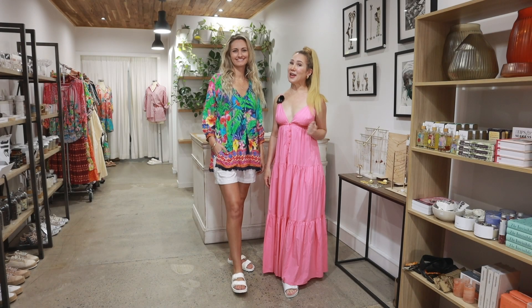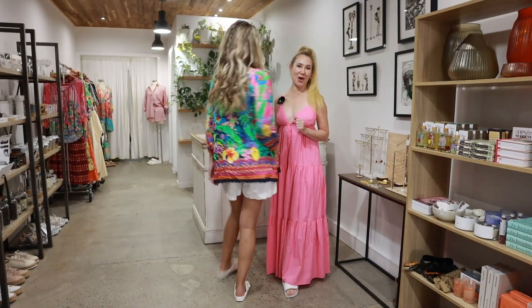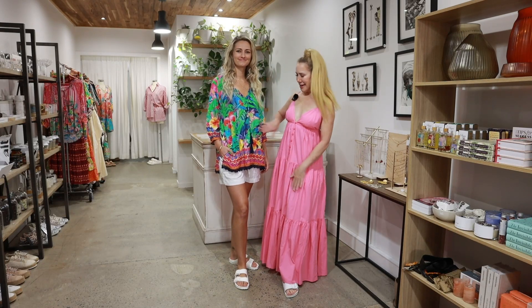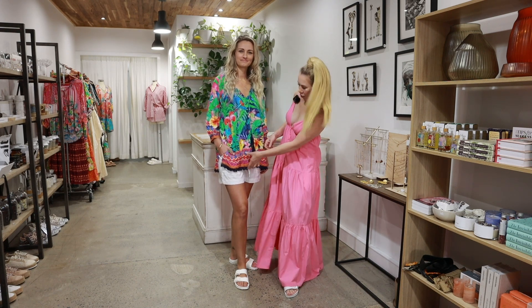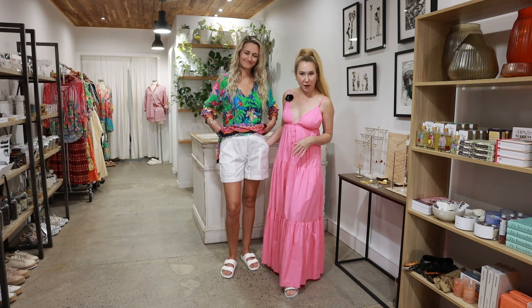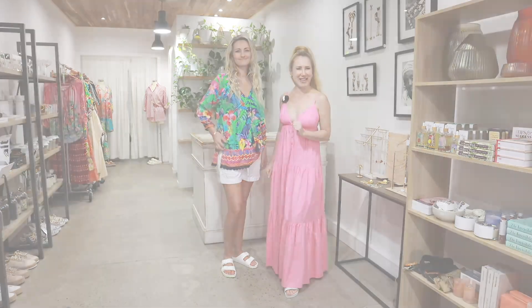Here's a perfect summer outfit for your holidays, days on the beach, or just going for a walk with your girlfriends and then grabbing a coffee. This is the Heli shirt — stunning colours in this print, this is going to sell out, I guarantee it. And this is a beach short made from 100% cotton. It's got a lovely broad pocket so you can fit your phone and keys in there, and it's got the drawstring elasticised waist so it can go up and down with you through the day.